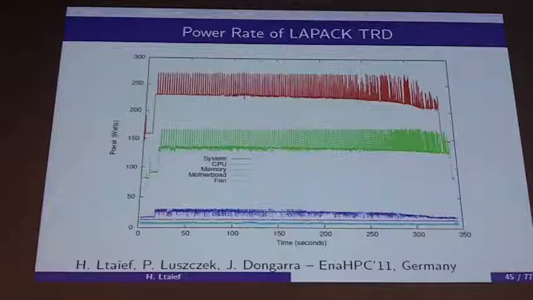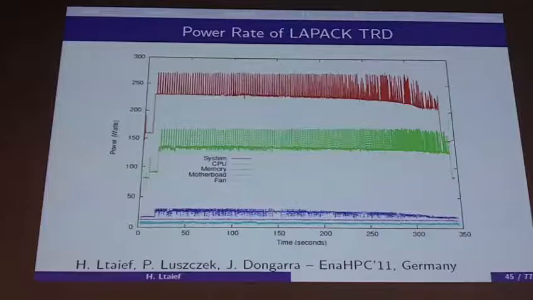And this matches perfectly between the CPU and the memory, right? A lot of contention is happening in the memory, because when you do the panel, it's a BLAS 2 operation, you're putting a lot of stress and contention on your bus to get the data into your cache. And this engenders a lot of contention there in the memory. So this is the story for LAPACK. This is the energy footprint of LAPACK.